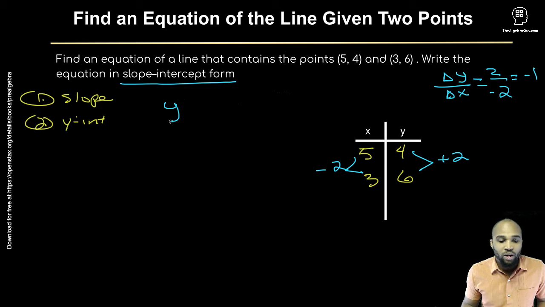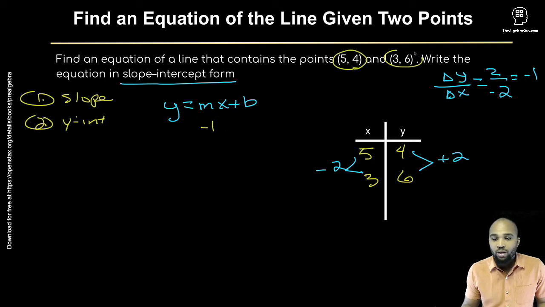So I'm going to write y equals mx plus b. Let's fill in what we have and what we're looking for. First, we found our slope is negative 1. Do we have an x and a y? We actually do, right here and right here. So just pick one of those. It's kind of like point-slope. Just pick a point. I'm going to pick (3, 6). I usually pick the numbers that look more friendly, and for whatever reason, that looks more friendly. My x value there is 3. My y value is 6. Now I still need to find my b.